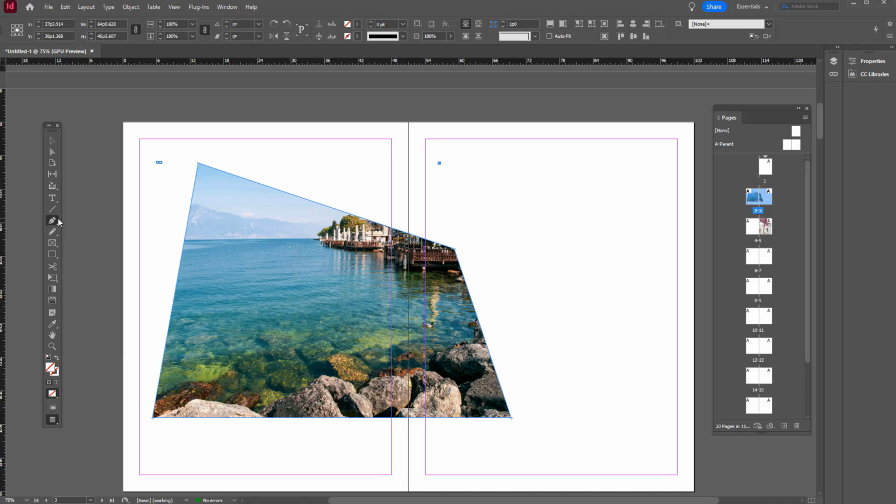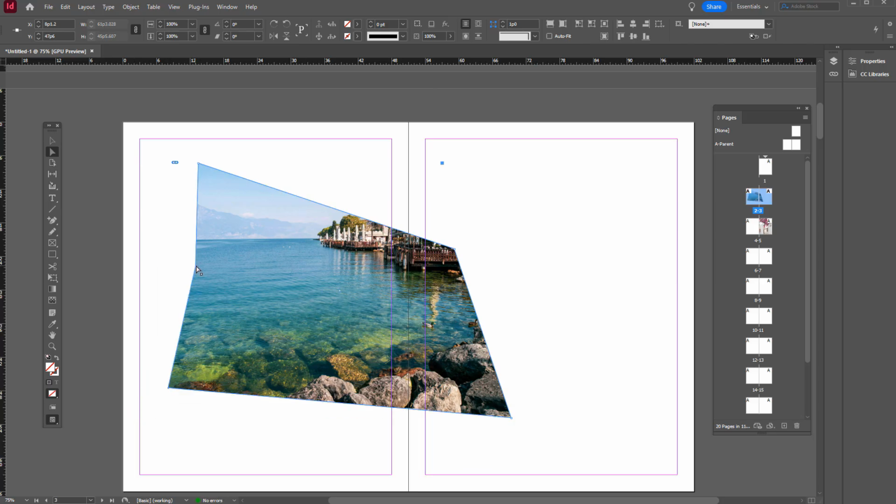And I can also even add an anchor point. If I click and hold onto the pen tool, go to the add anchor point tool and add one right on this path here, and then use the white direct selection tool, and notice that we have this added anchor point here, and we can use that for a custom shape.